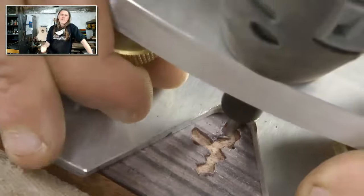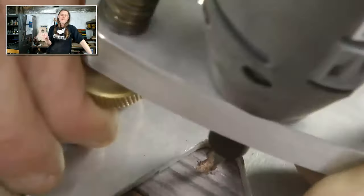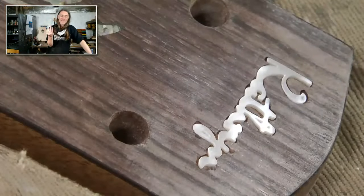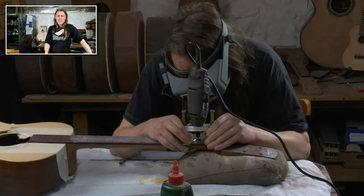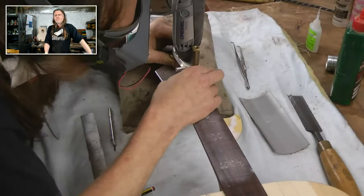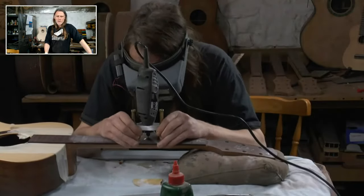So a lot of guitar making jobs, there's really only two skills involved. You've got material to remove, so you need to know where to remove it from, and then you need to know how to remove it. That's basically it. So in this case, we're using a Dremel to remove the material that we don't want. Effectively routing out a little hole, trying to get it as perfect as possible.